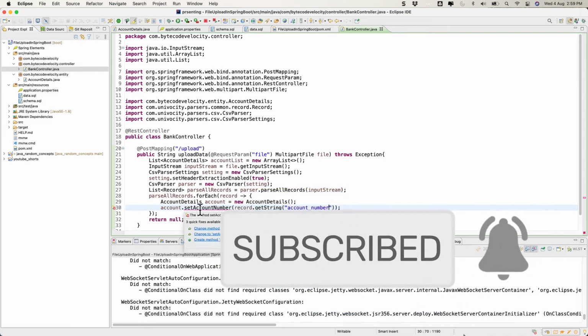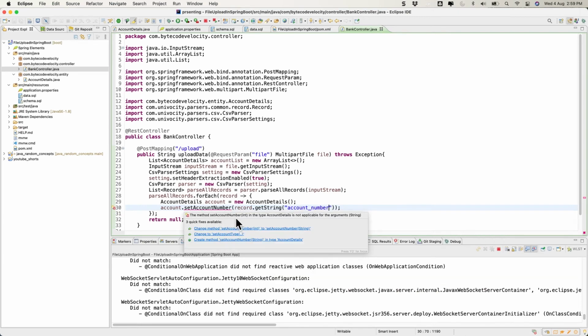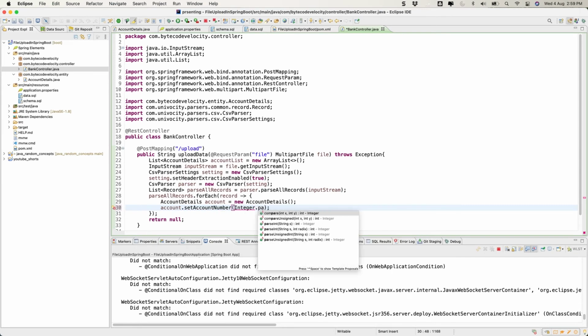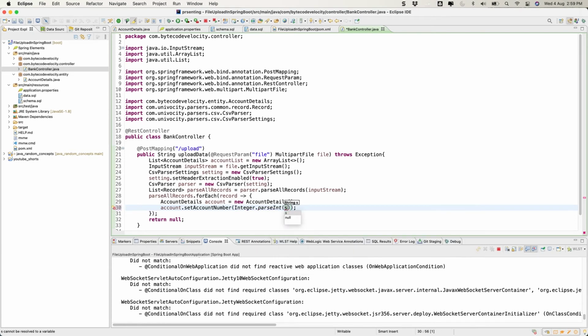What's the problem here? Account number is an integer, correct? But we are receiving it as a string. So we can parse it: Integer dot parseInt, and let's paste it. Okay, now we are good for the first one.